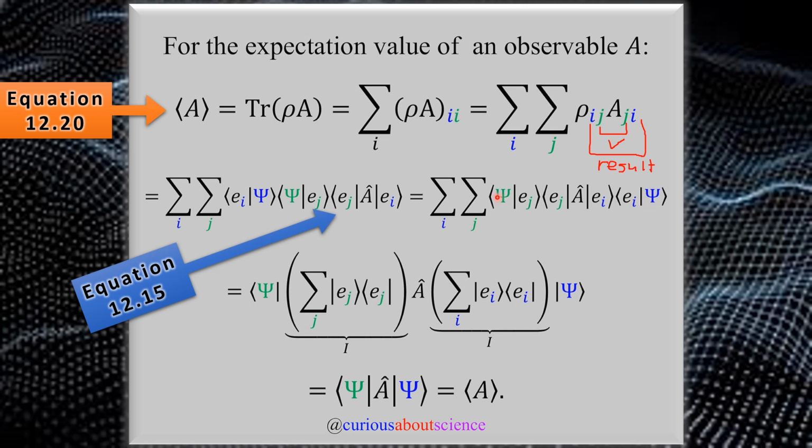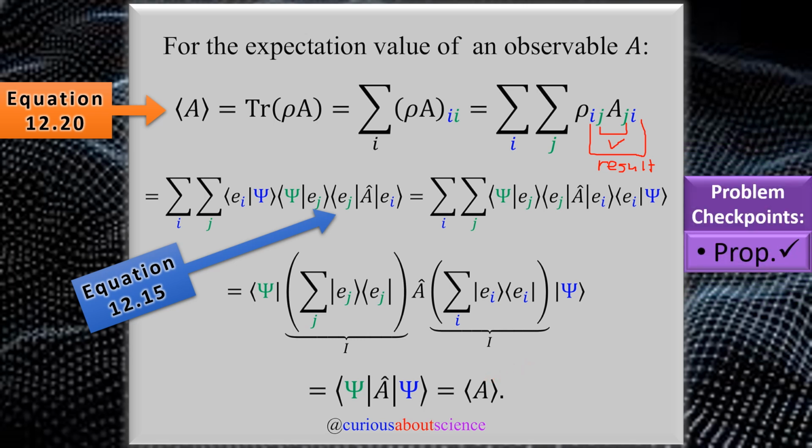Now from there, I can decompose my psi inner products. So I have green psi over here. Now I look at my basis vectors here, so ej, ej, and then the A operator there, ei, ei with the blue psi here. And once again, the outer product with the same matching bases leads to the identity. So multiplying by the identity here doesn't do anything to the A hat, because that's the whole point of identity. So we end up with psi A hat psi, and that is the expectation value. So we just showed all these wonderful properties in a pretty quick, cohesive manner. Now again, let me emphasize, this is for pure states, not mixed states, which are quite different. So keep that in mind.